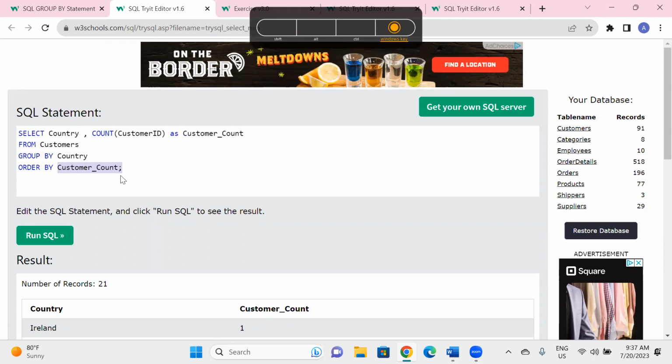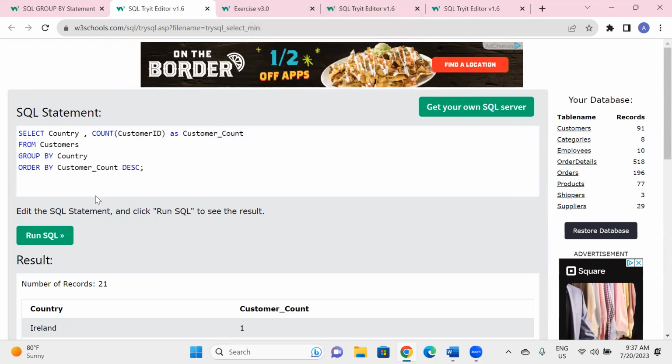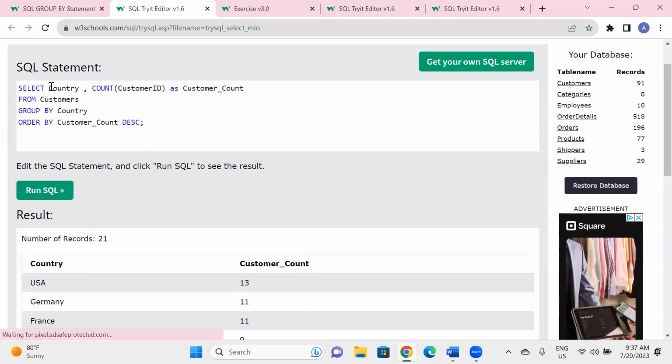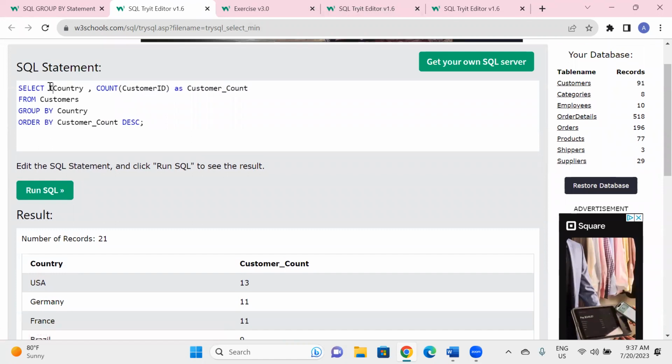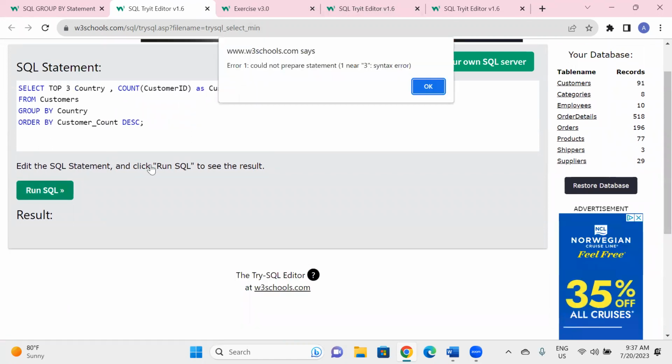If you want descending order, we can use DESC. And now I want to return the top three customer countries.